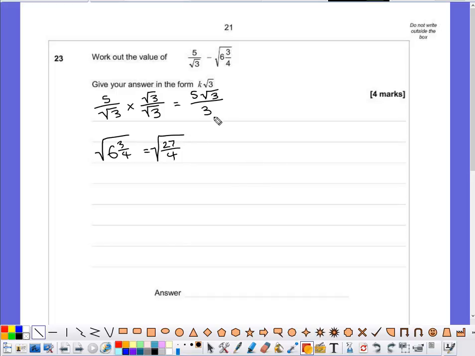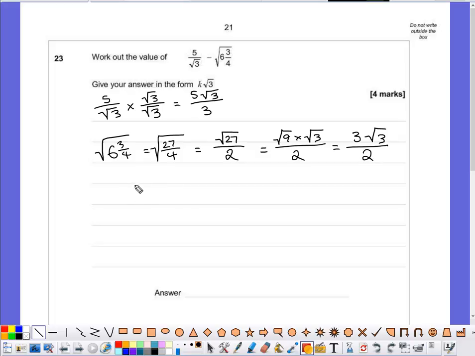So if I'm wanting the square root of this, we know that it'll be the square root of this improper fraction as well. 4 is a nice number though, so if we use our rules of surds here, we know that the square root of 27 over 2 is another way of writing it. 27 is another really useful number because we can separate this into the square root of 9 multiplied by the square root of 3. All of this would be divided by 2, giving us the square root of 9, which is 3, root 3 all over 2. So now we have two fractions with root 3 at the top. This is starting to look a lot more useful.